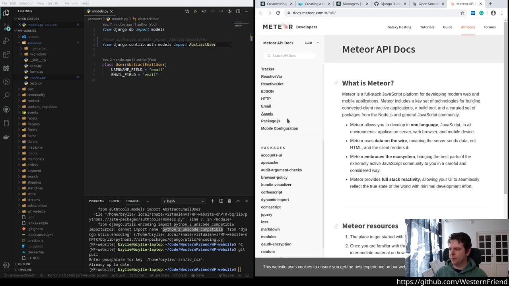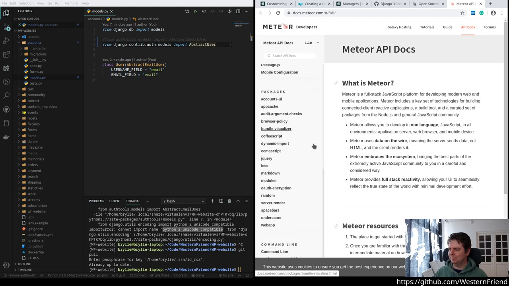They invented their own sort of packaging ecosystem at first. You know, it comes with batteries included. The cool thing about Meteor, aside from this full stack reactivity, is really the developer experience. It's built on Node.js and MongoDB, but you can start Meteor without knowledge of any of that. You just run one command, literally meteor, and your software is running, which is crazy.